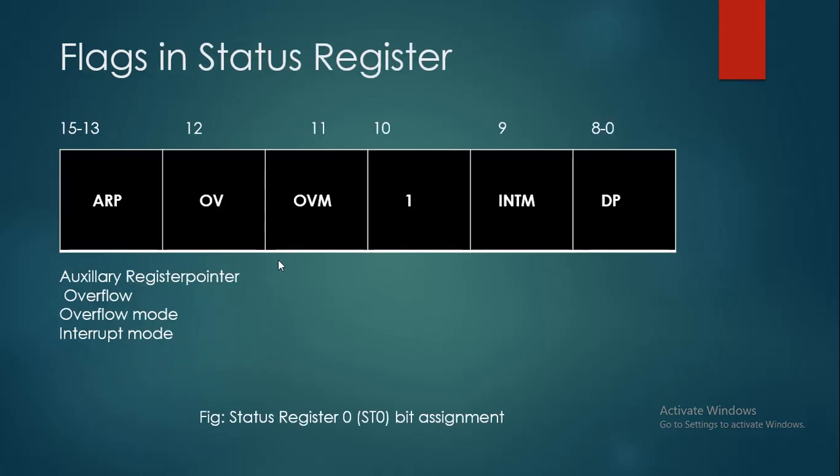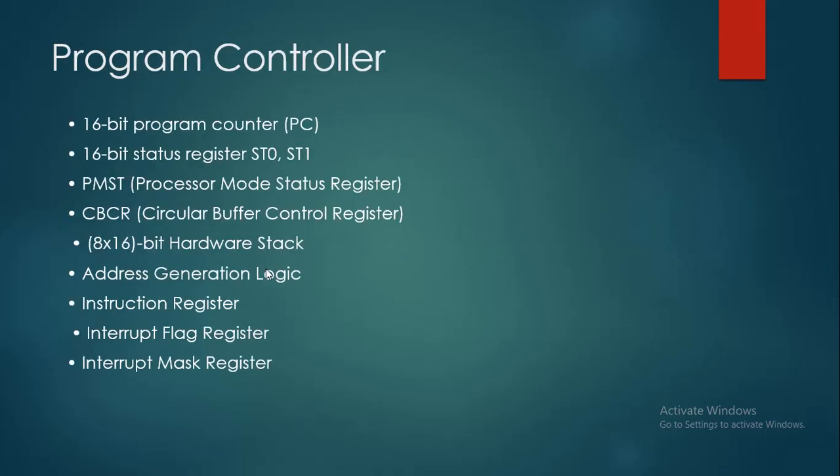Before going further, some more important points need to be discussed, like on-chip memory. It consists of 224K into 16 bits of on-chip memory. The total address space is divided into 4 segments: 64K words of program memory space, 64K words of local data memory space, 64K words of input output ports, and 32K words of global data memory space.